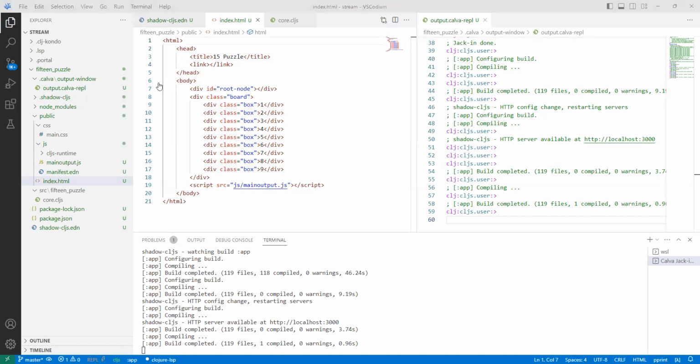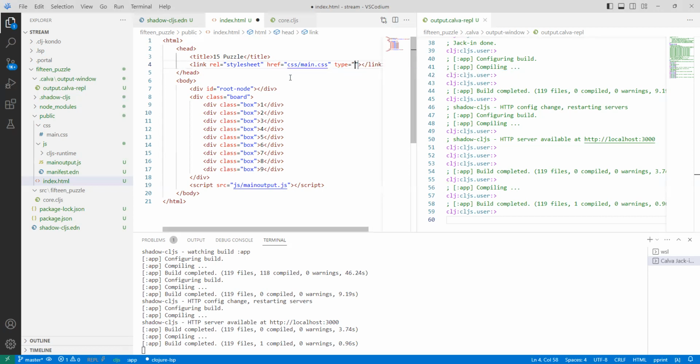The relation type is the style sheet. And we have to give the location of that style sheet, which is currently css/main.css, and maybe the type, right? The type is text/css. I hope this is good enough.